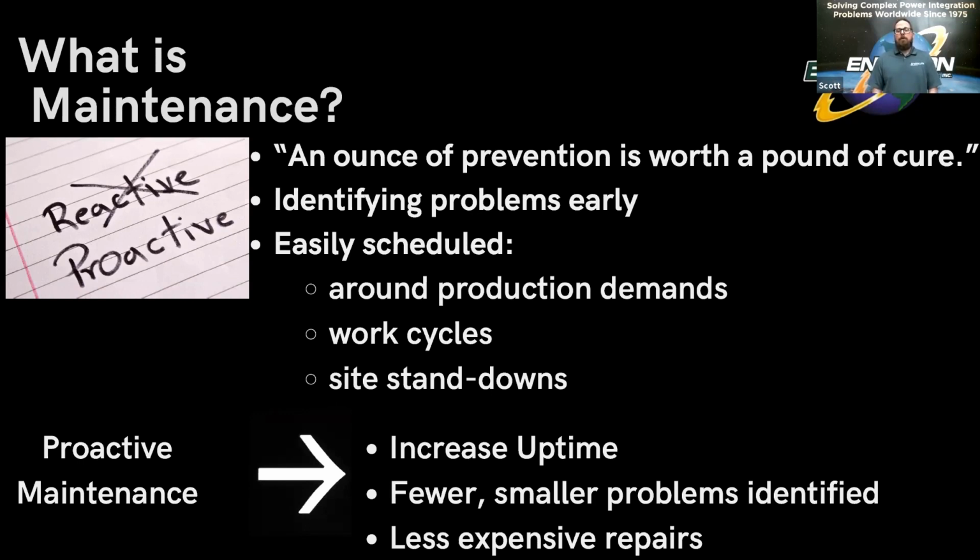So yeah, if they had been doing the maintenance properly, they would have recognized the problem, and it would have been maybe a $1,000 part, maybe. I don't know how much it would have cost, but it wouldn't have been nearly as much as a generator and a whole new system. I can guarantee that. Yeah, that's a significant cost difference. So yeah, it basically almost pays for itself when you think about it. Yeah.